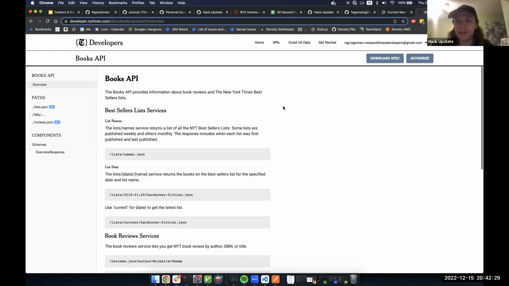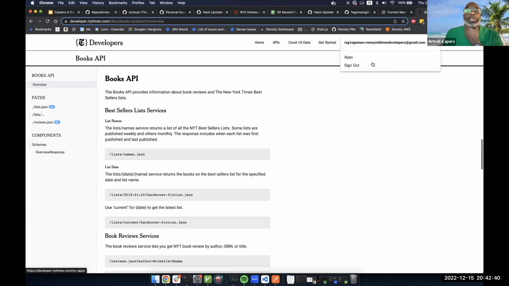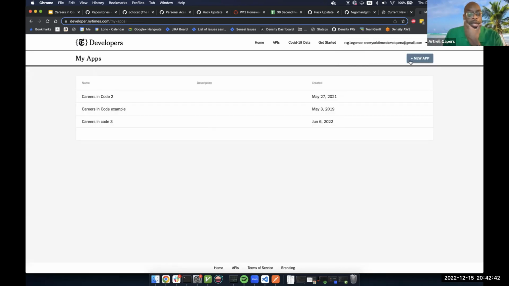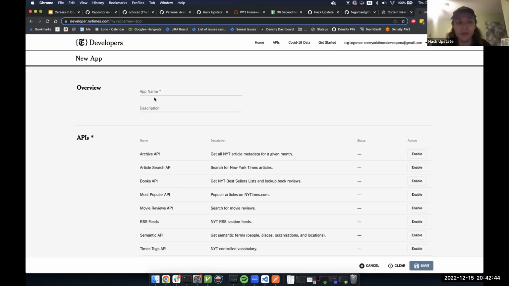But yeah, that's about where I want to leave things. Artrell, go ahead. All right, I'm at the part where it says new app and it has a list of APIs. Where do I go to get my token from here? Yes. So you need to enter a name for your app. Doesn't matter what you pick. And then make sure under APIs where it says Books API, you enable that. So this row, you have to click enable there, and that's really important.